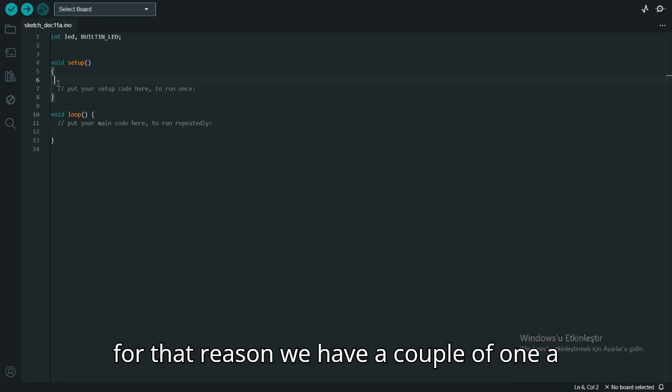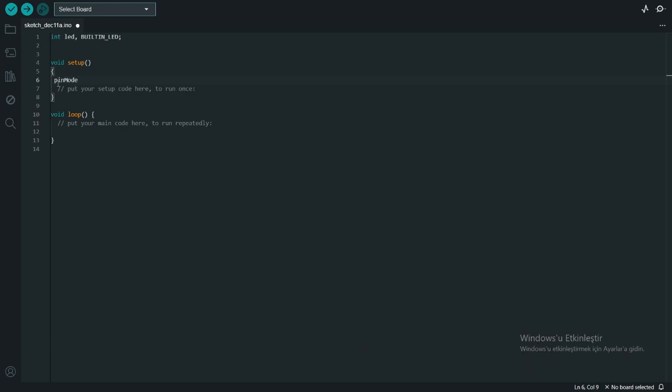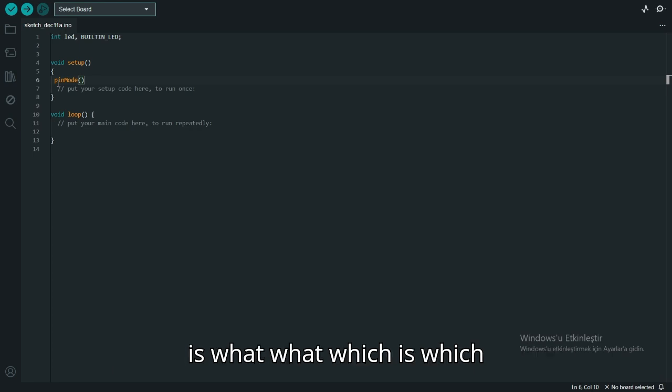For that, we have a couple of commands, but the most popular one is pinMode. With this one, you can determine what is what. So pinMode LED, OUTPUT is our main setting.